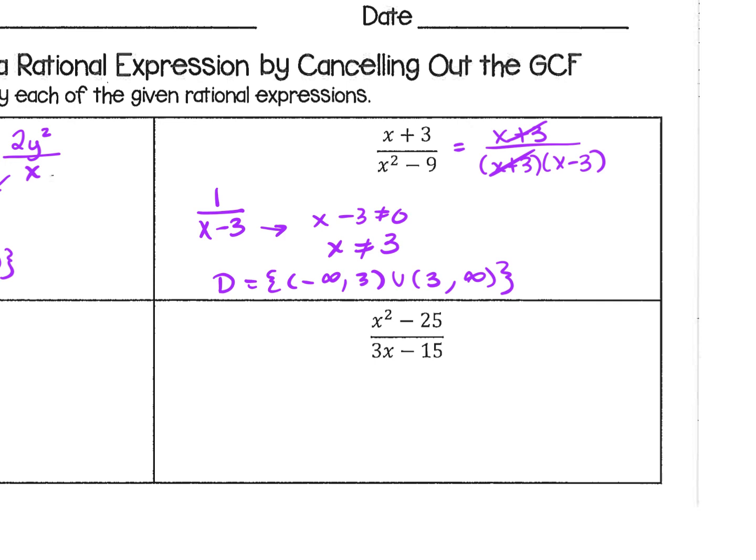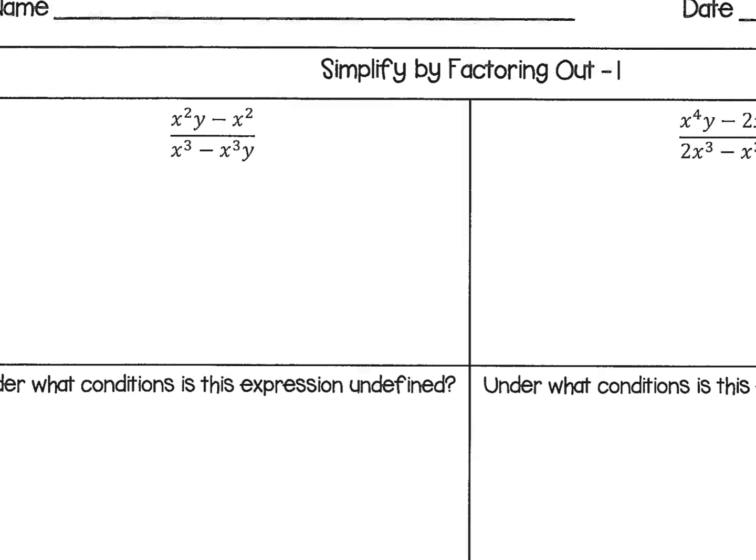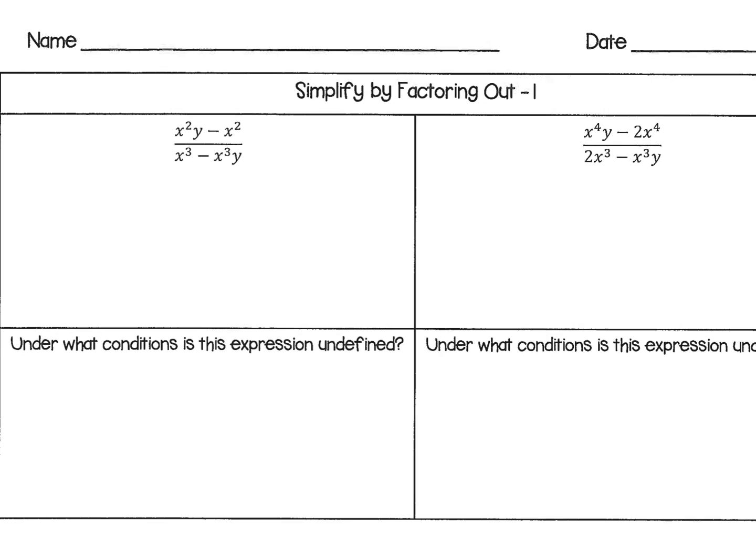So as you can tell, and sometimes if you look at the one just below that, you can tell you're going to have to factor both the numerator and the denominator, aren't you? So those two problems are going to be homework. So these two are homework. So you can just put a star next to them, okay? So here we go. How about what happens if we have to simplify? Let's do some more problems here.